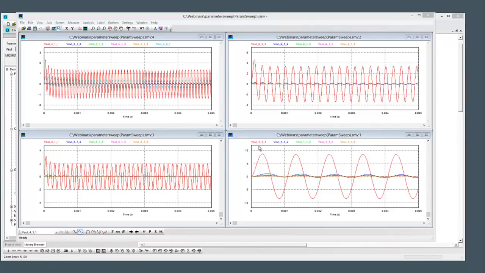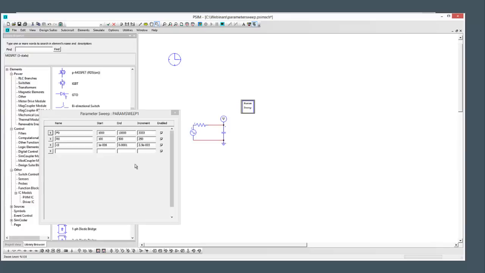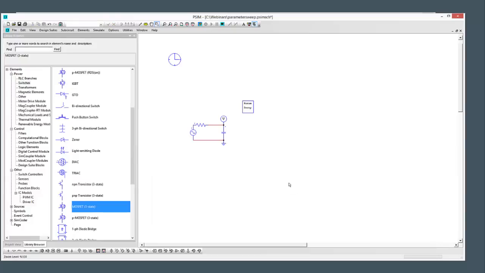So here's a quick look at the simulation results. The first run is down here at 1 frequency, and then we see that we're incrementing the last parameter here, which was the capacitance. The second parameter is being held constant, and we can see first frequency, second frequency, third frequency, and fourth frequency here. And it's easy to see which run you've done based on the numbers here. So parameter 1, run 4, parameter 2 is at setting 1, and the last parameter is at setting 4. You can see which ones are which when you pull this up. So that's a quick look at the parameters.